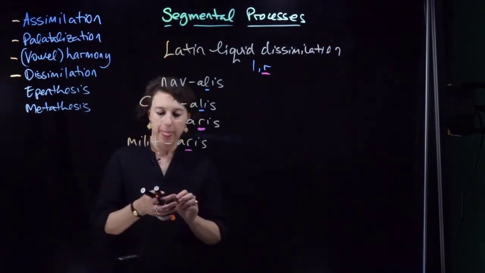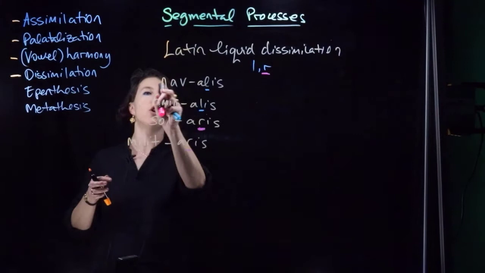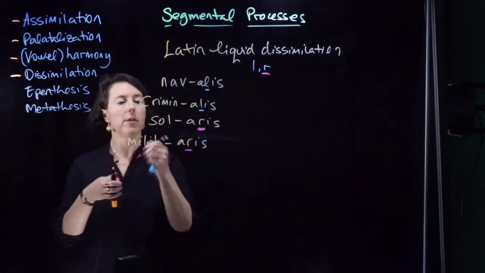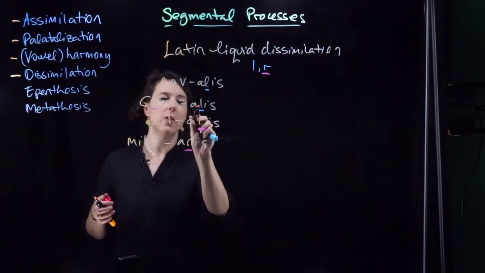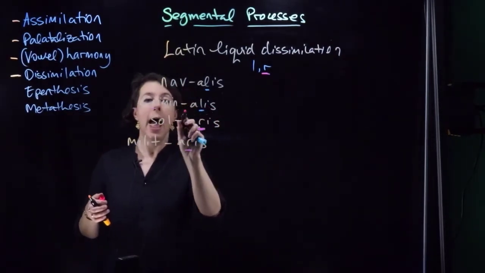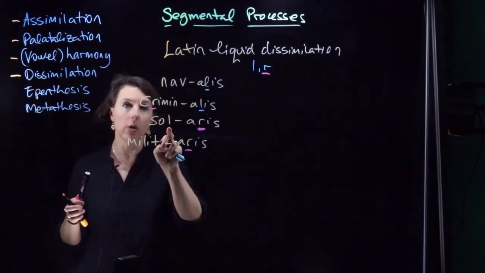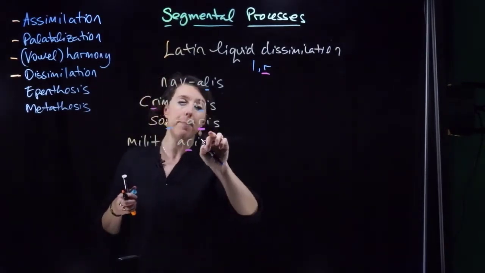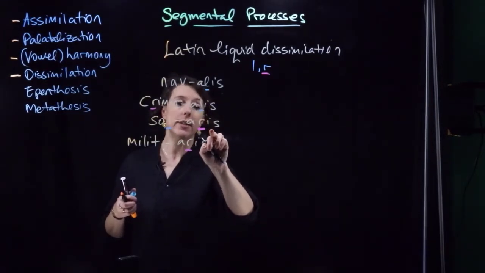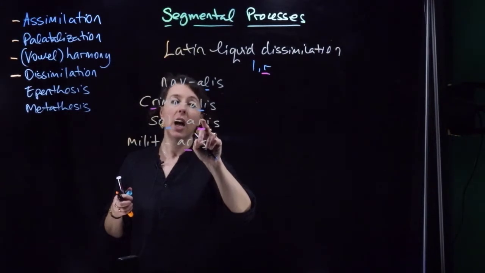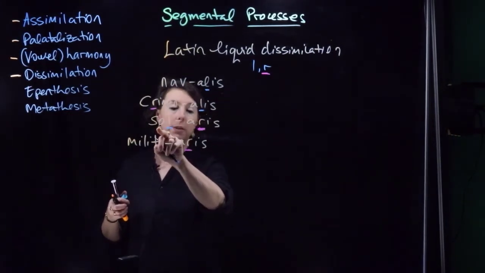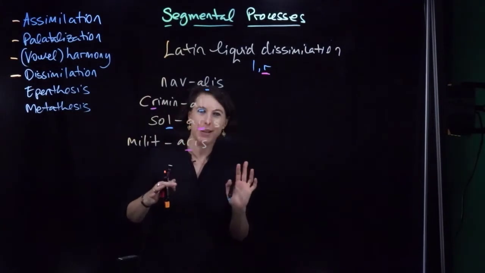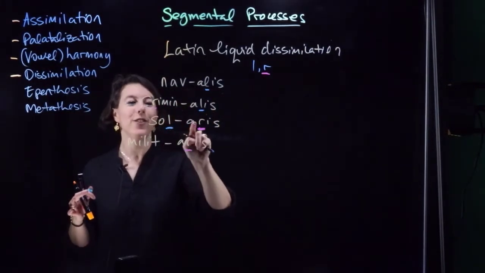What seems to be going on here is, if we've got an R, so here we haven't got any R or L in the root, and what ends up as the ending is alis with the lateral. Here we've got an R, rhotic, in the root, and we still get the lateral in the ending, okay, alis. However, here we've got a lateral in the root. And this is a dissimilation rule. So the adjectival ending has to take the opposite of what is in the root. Dissimilation, the opposite. So we get the rhotic instead of the lateral. They're both liquids, sorry. It's really easy to make that mistake. Both of them are liquids. This is a lateral, this is rhotic, okay.